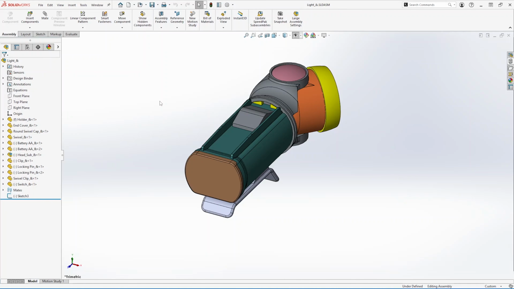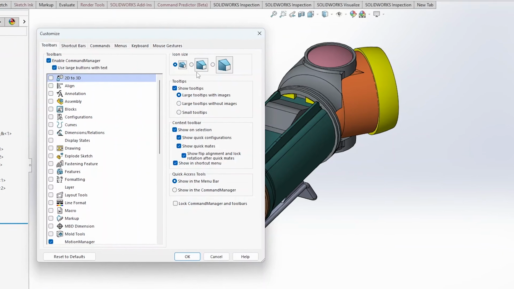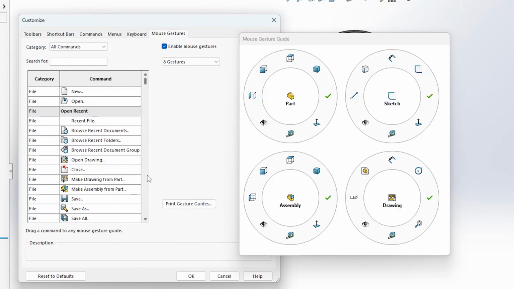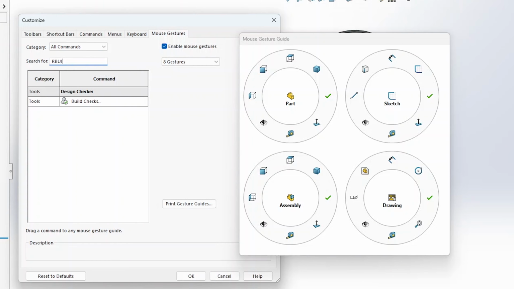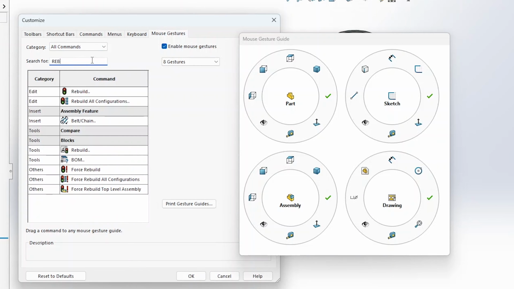Finally, the last mouse gesture. I frequently rebuild my files when designing, so I'm sure I'm seeing the latest version or the latest state of the model. This usually requires a Control Q from the keyboard. Well, you guessed it, we can map that to a mouse gesture. So if I'm looking for the rebuild command, I can just drag and drop into part modeling. And in the assembly modeling, I'll do the same.